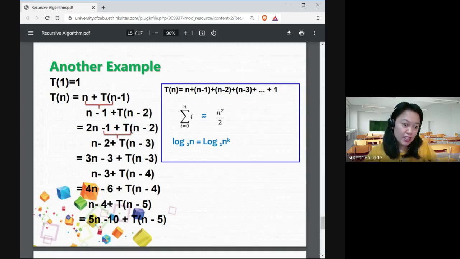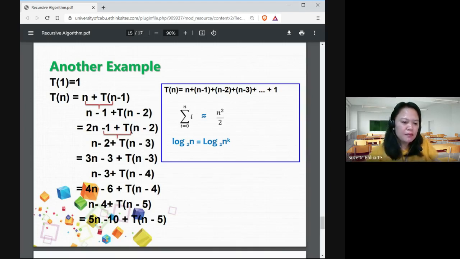So it would be n minus 2 plus T of n minus 3. And then you add again, so 2n plus n is 3n, and then minus 1 of 2, it would be negative 3. Negative, it would not be positive, no? So it would be negative 3. Then after that, it is called recursively again, then 4, and so on and so forth.